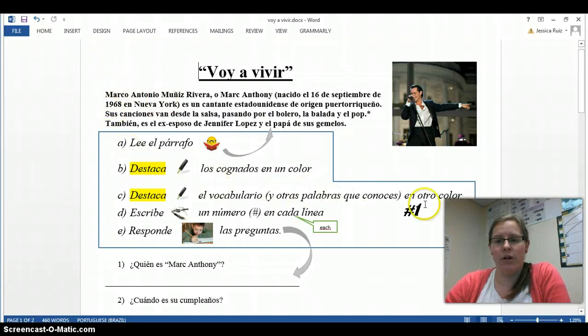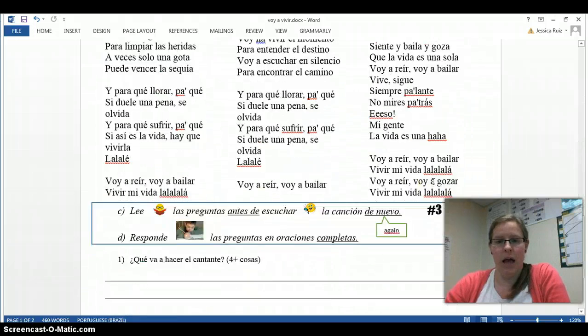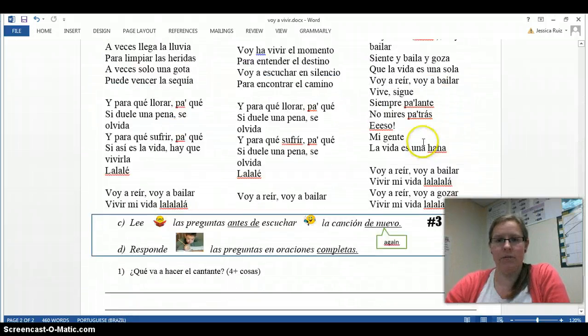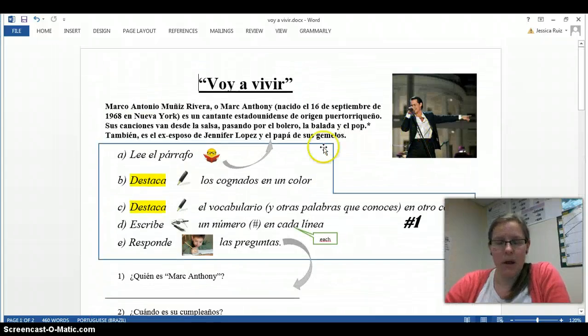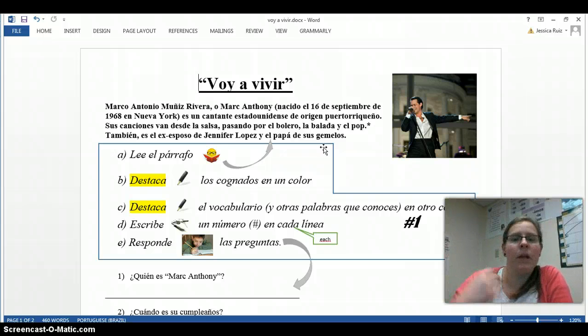And the first thing you're going to do is follow the steps. So we have a big fat número uno, número dos, and número tres, okay? So the document is in the announcement as well as a link to the video. You're going to need both of them. And also you're going to want to only attempt this after you've watched my video on expresiones con el infinitivo, ir plus a plus infinitive, okay?